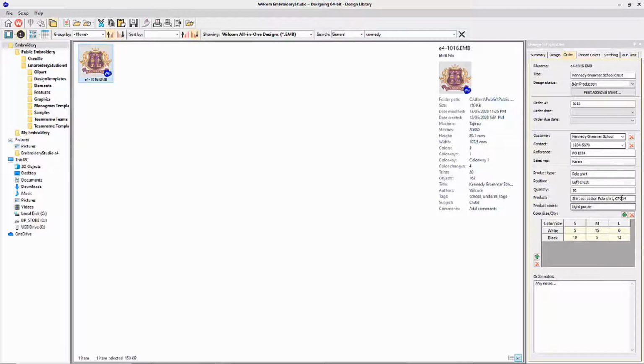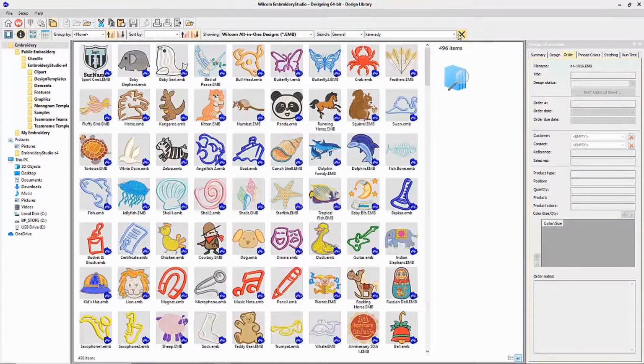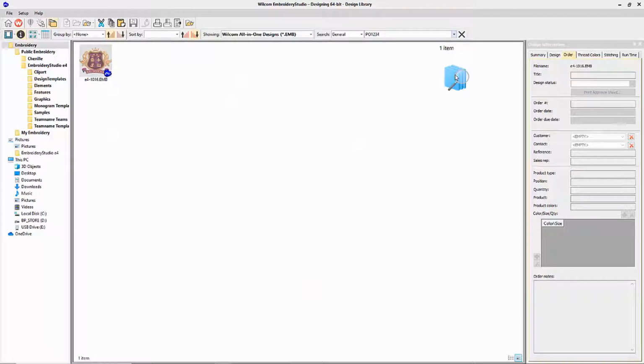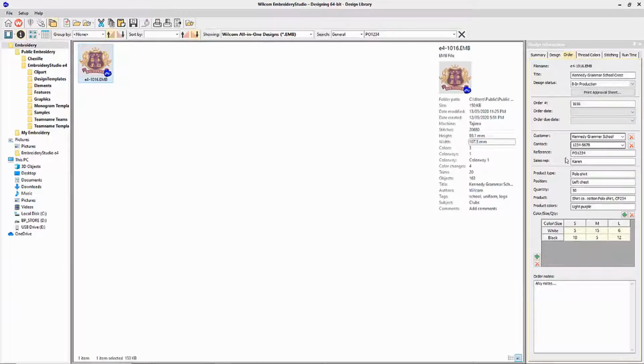So let's say, for example, your customer calls you and the only thing they've got on record was their original purchase order number, PO1234. I'll copy that out so I've got a reference of that, and I'll clear my search. Again, if you stored that against that embroidery design or that record, you can simply open up your design library, select on screen, type in that PO number, PO1234, and live Design Library will search through all your embroidery designs and locate any design that has that as the purchase order or reference number.